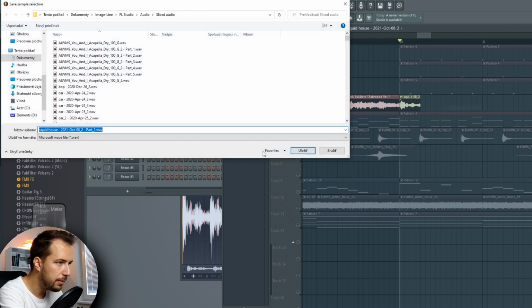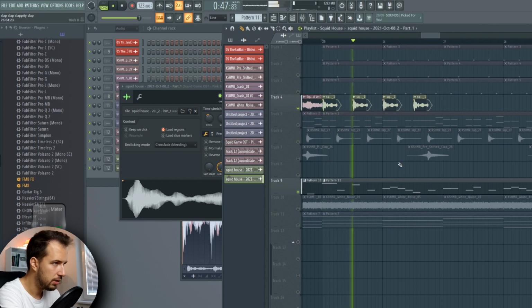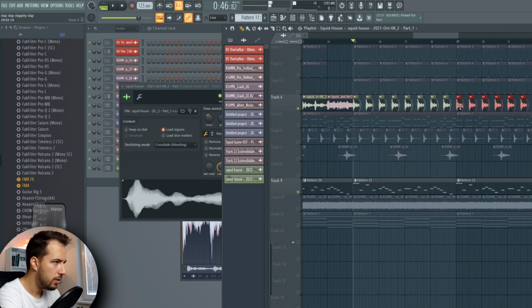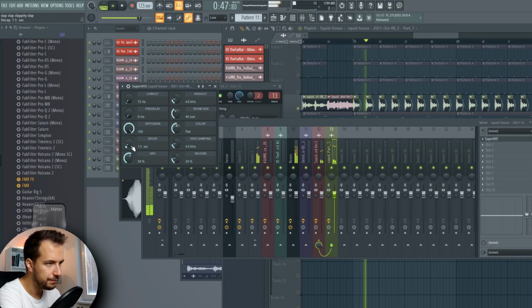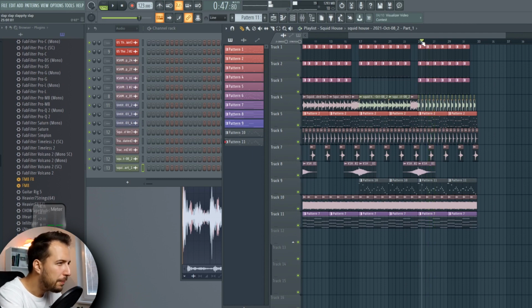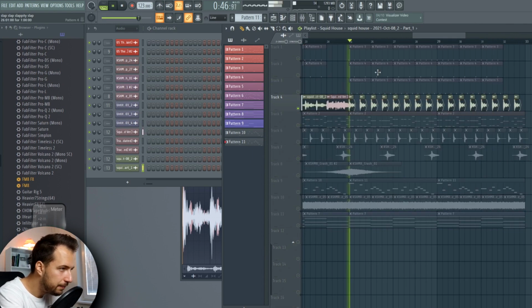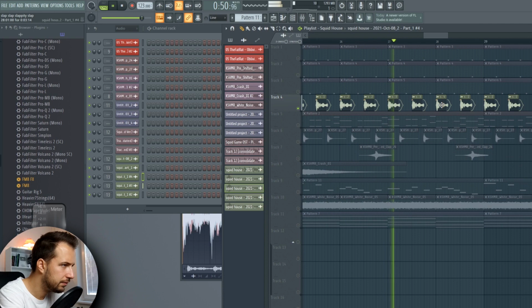So I'm gonna make this unique as sample, and I'm gonna put it 3 keys lower, and it's just gonna repeat in there. Okay, that sounds pretty good. Let me just put a lot of reverb on this one. Fruity reverb, and lower the dryness. Okay, pretty good, but let's actually create a melody from this. Yeah, I think that could work.